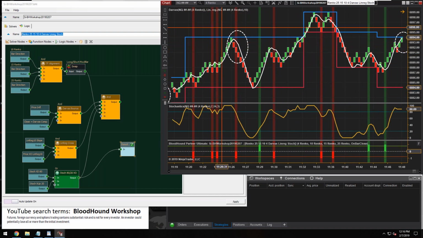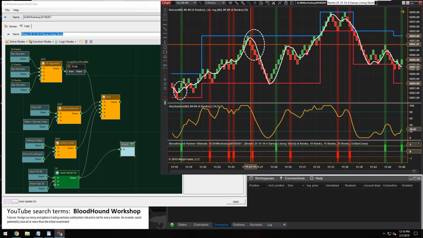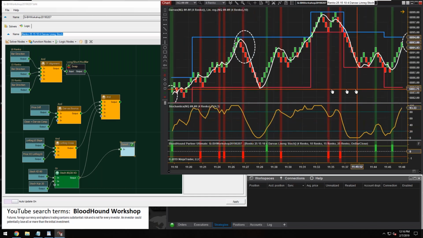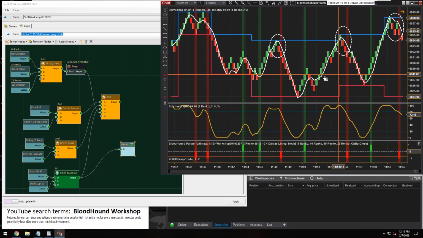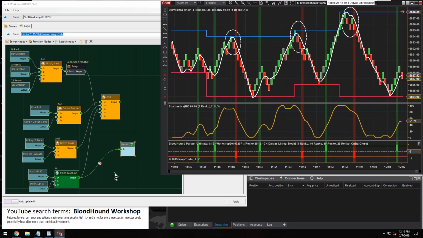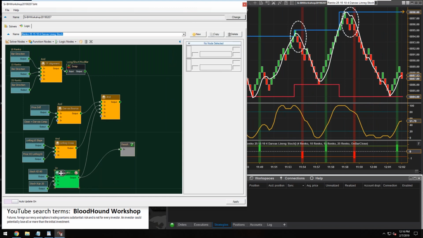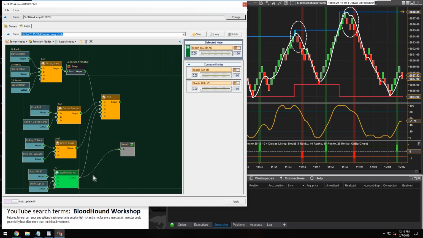Let's take a look over here. Here's another circle. So it waited to the second bar after the bounce. Right. So I don't know. Maybe I wasn't given a stochastic setting, but maybe a faster stochastic is necessary. Or if it's not a faster stochastic, then what we could do is take these crossovers and extend them forward in time. Right, so I could use a simple lookback node.